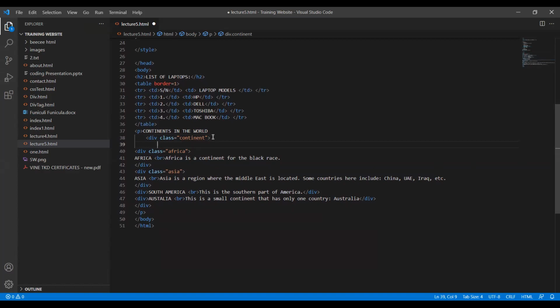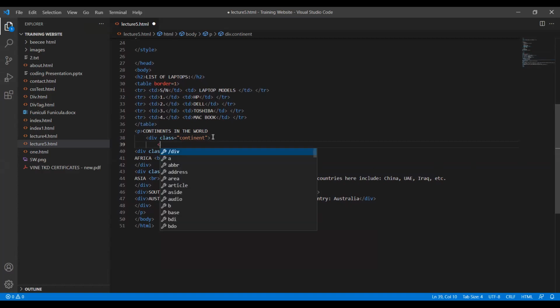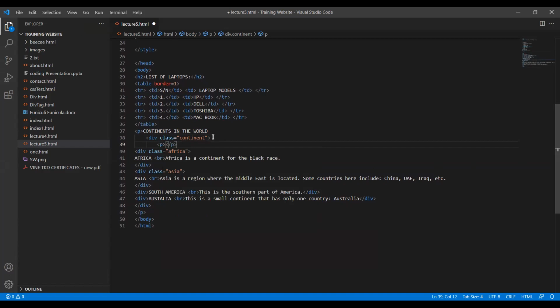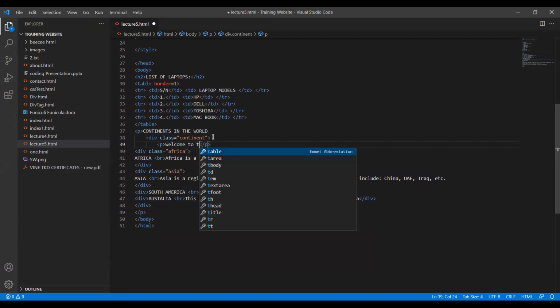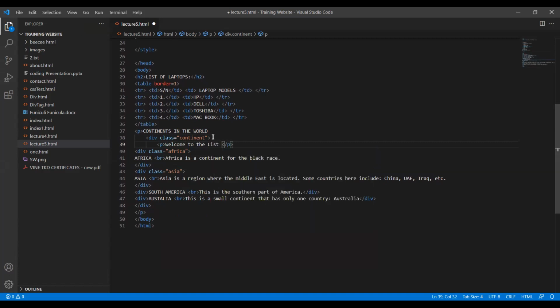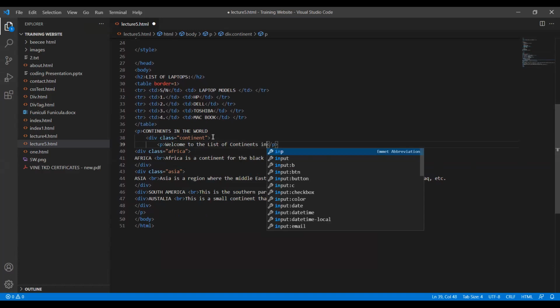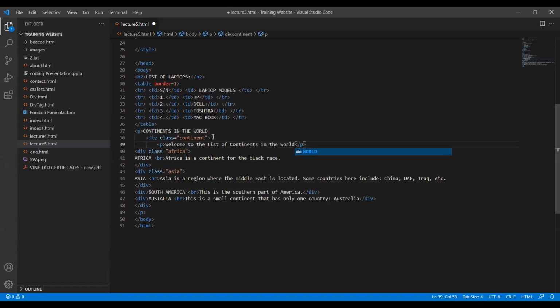If I choose to start a write-up, like if I say welcome to the list of continents in the world, I have something like this.